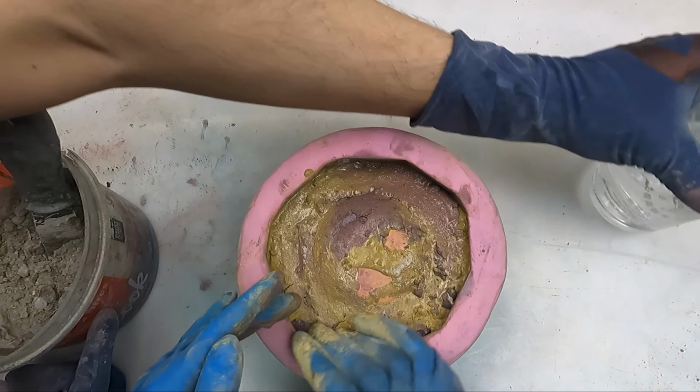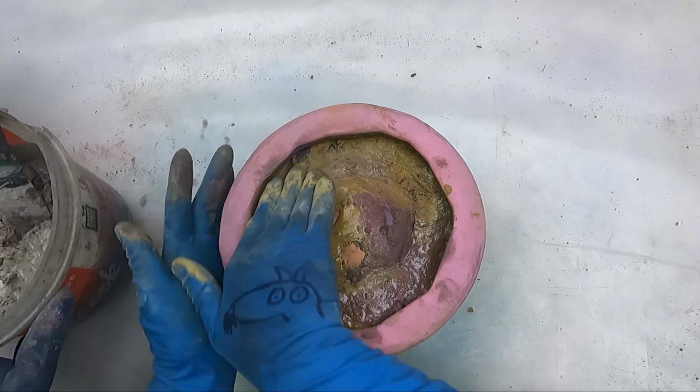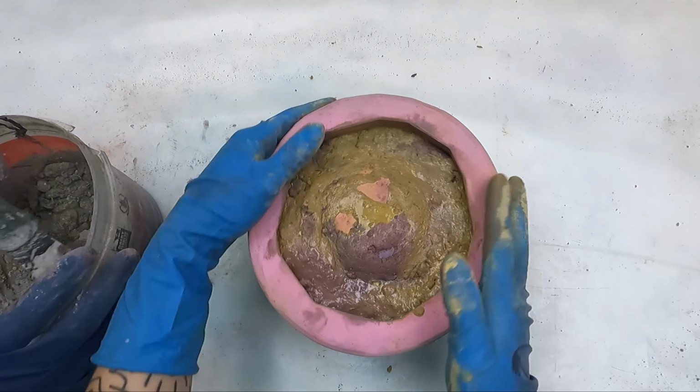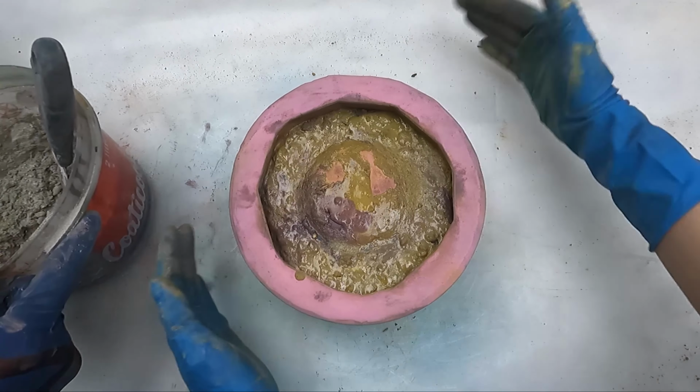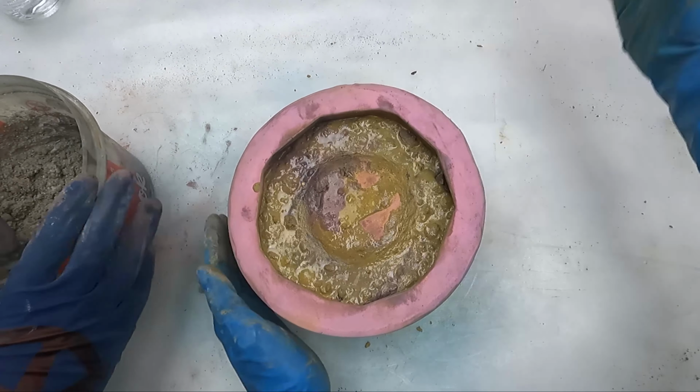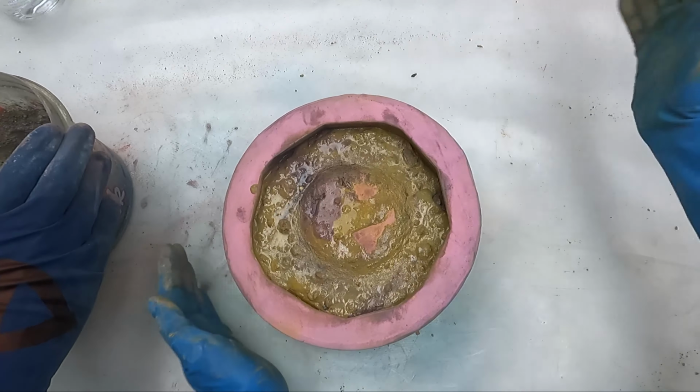Yeah. So I just added water to make sure that there's no bubbles here on the edge. Colors are really interesting. I would keep tapping it. Light taps all the way around. Let's see if any air is going to actually come out of this thing. I see some air on the edge. I have a feeling that what's going to go down is the concrete is going to totally melt the popcorn. Yeah. And we're going to look at it and be like, yeah, what were you worried about? But we'll find out.